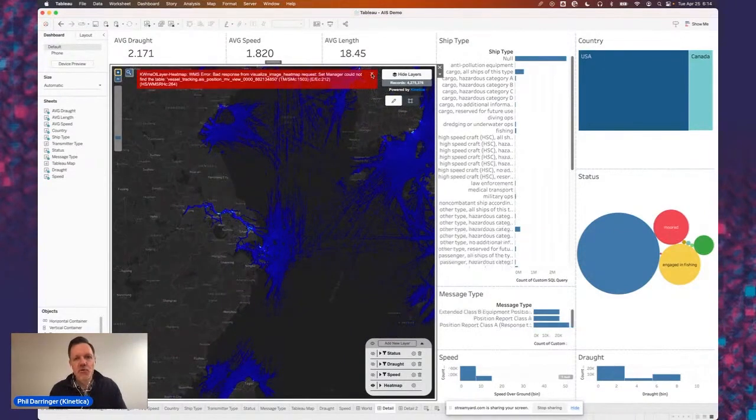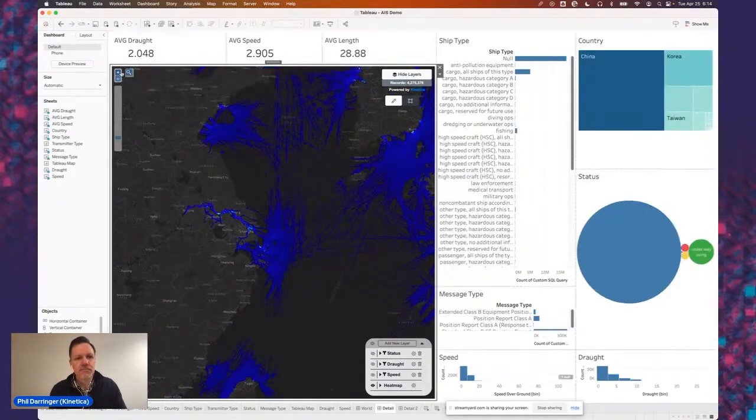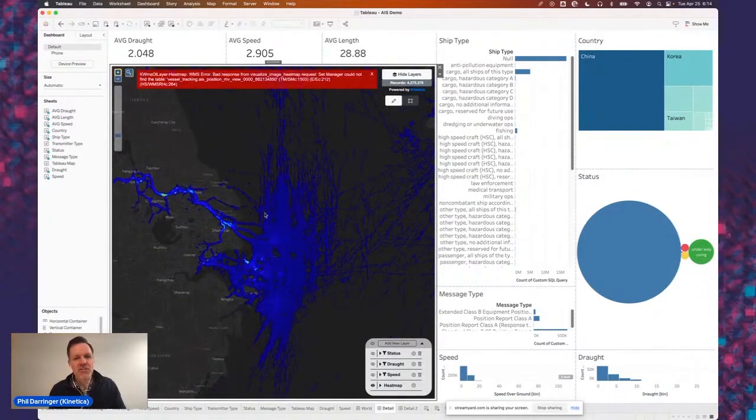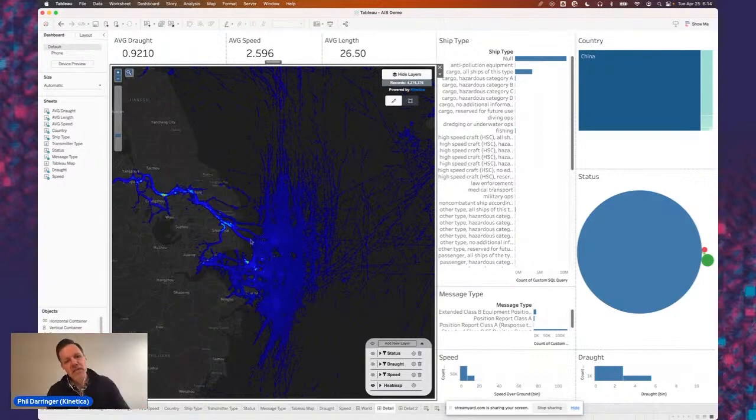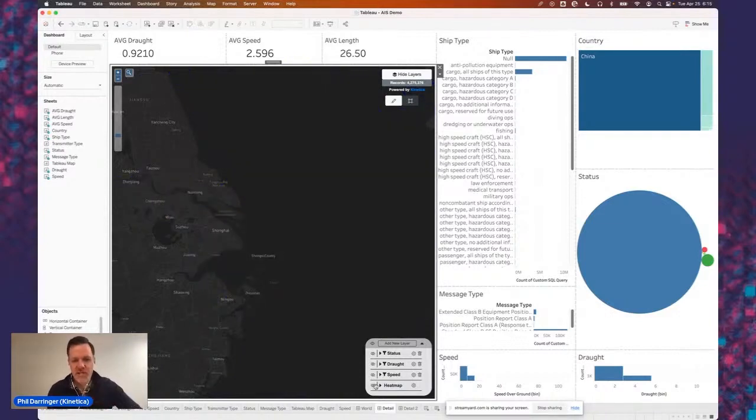If I zoom in a little bit more, also not much that I can realize here other than seeing certain travel lanes and where there are potential high degrees of traffic coming into China. But now I want to introduce a new type of visualization that we support called a class break. So I'm going to turn off that heat map.